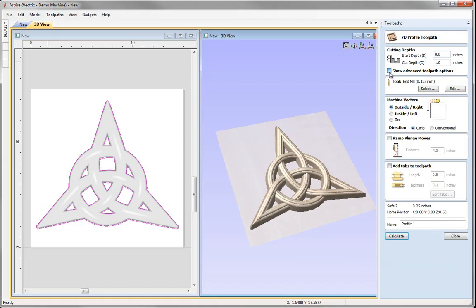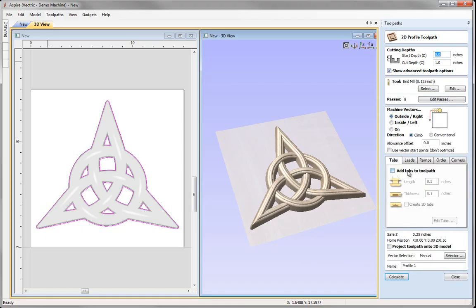If we switch this on, then you'll see that you have access to all the functions to control the leads, more complex ramping, the order of the toolpaths, and also the way that the corners are cut. You can just choose whichever version you're more comfortable with, or you can just swap back and forward between them as it suits you. In this case, we're going to start at the top of the block, cut all the way through the material using quite a small tool.